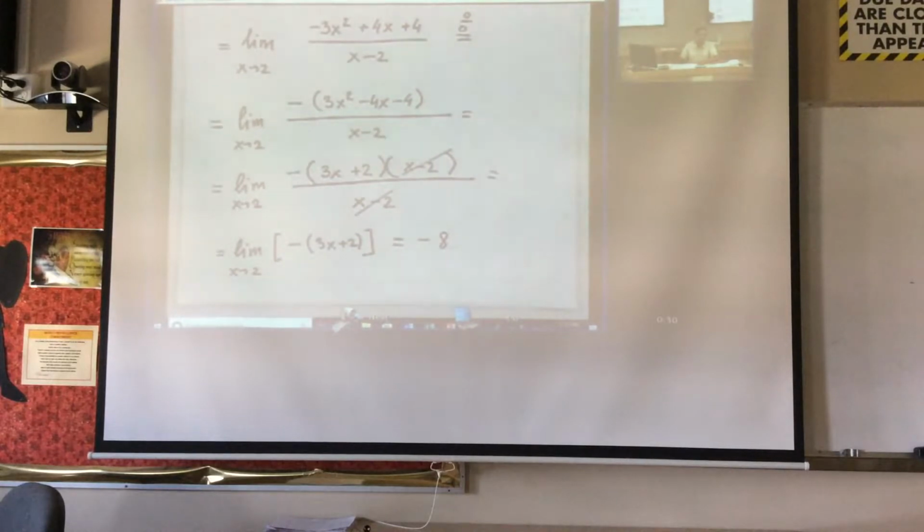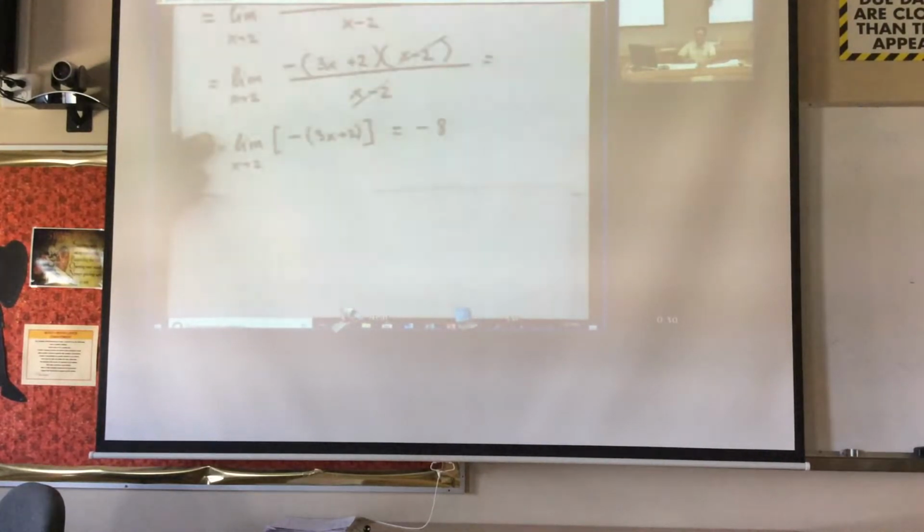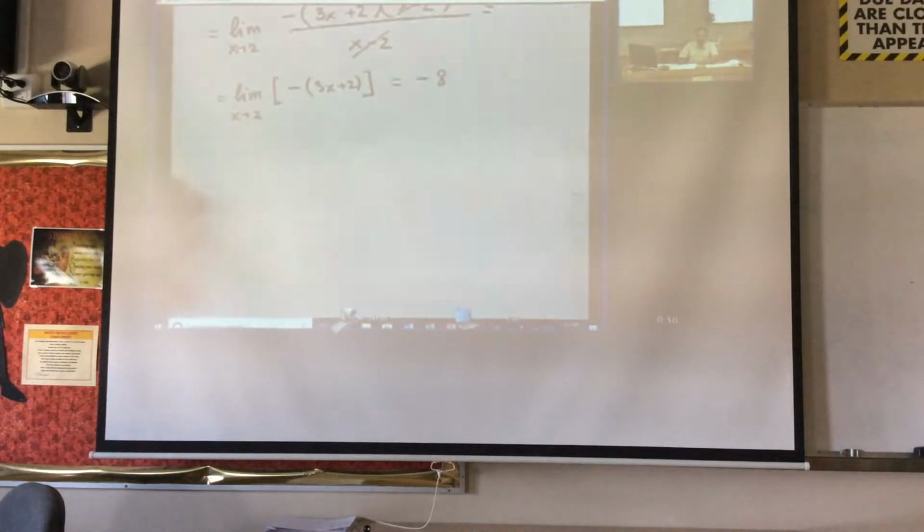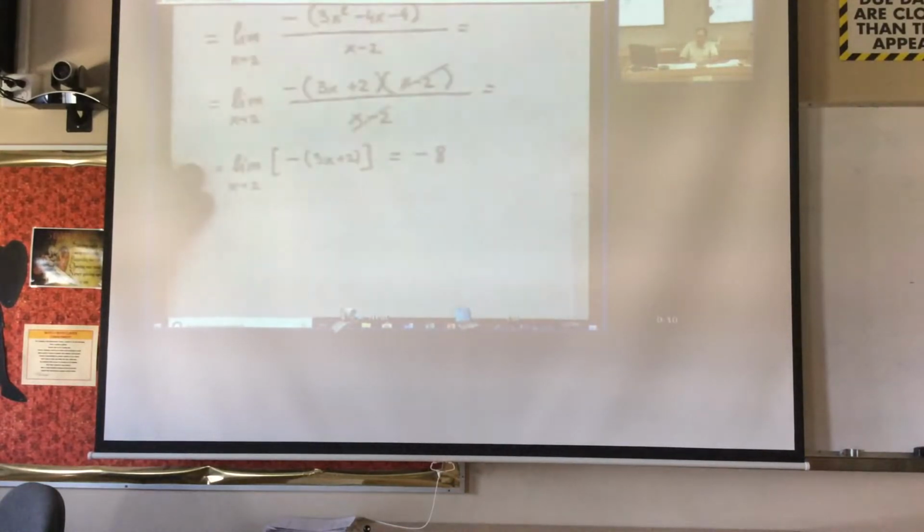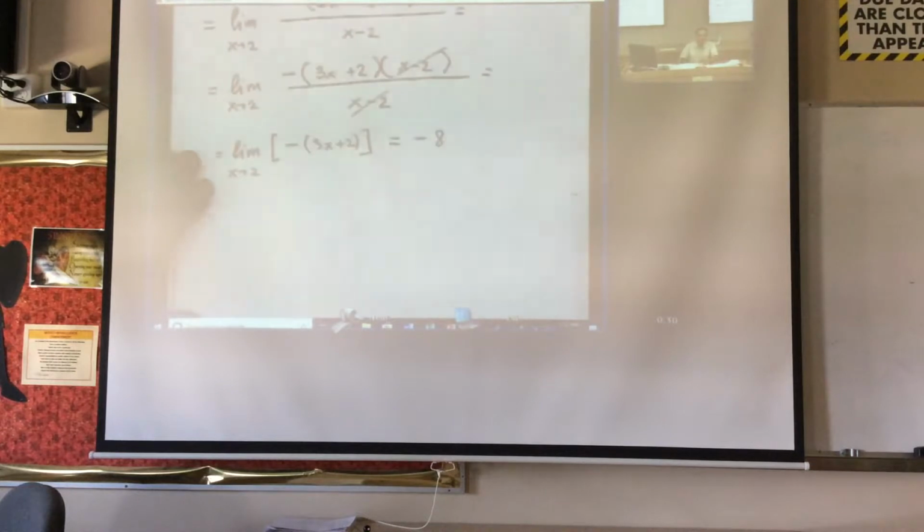And now we're using point slope or slope-intercept form. It doesn't make any difference. And find the equation of a tangent line. So which one do you want to use, point slope or slope-intercept? We'll use slope-intercept, right?